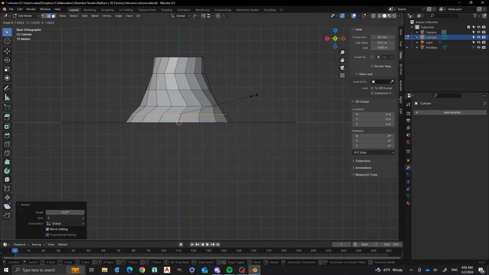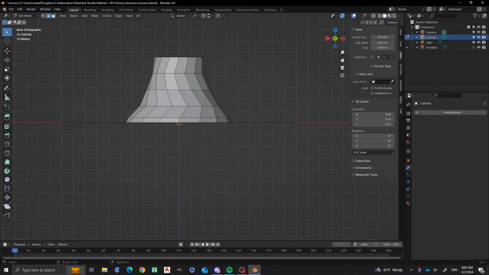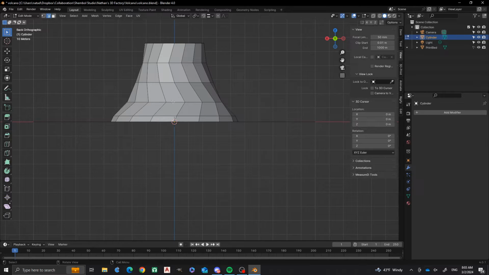I'm going to scale that out a little bit. And then I'm going to pull it down, GZ. Okay. All right, and then I'm going to add a little bit of random to this so that we have something so it just kind of looks like a craggy volcano, right? So I'm going to go 1 for vertex mode. And then what I'm going to do is I'm going to circle paint select, right? So I'm going to do C to do that.